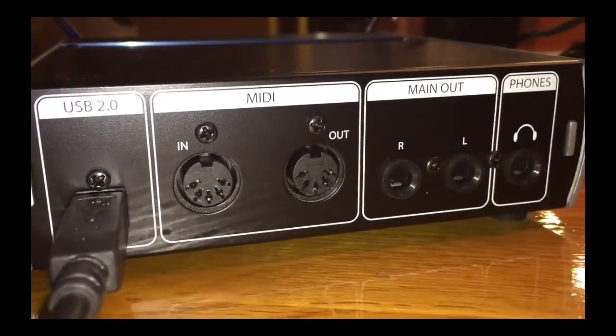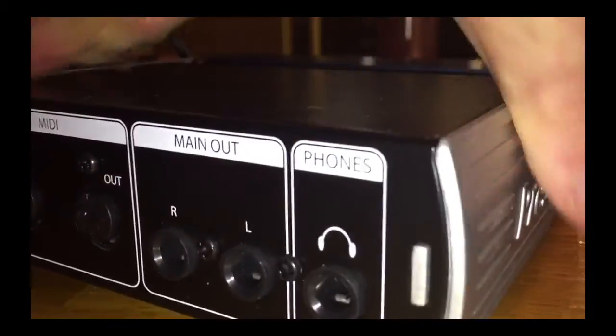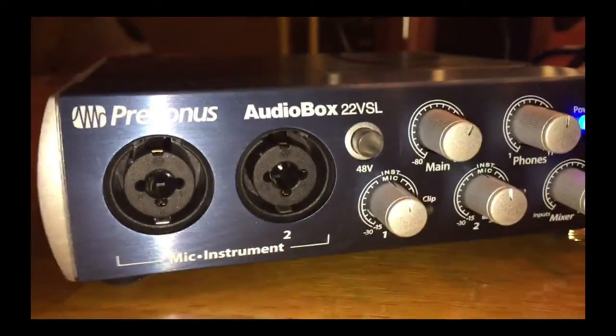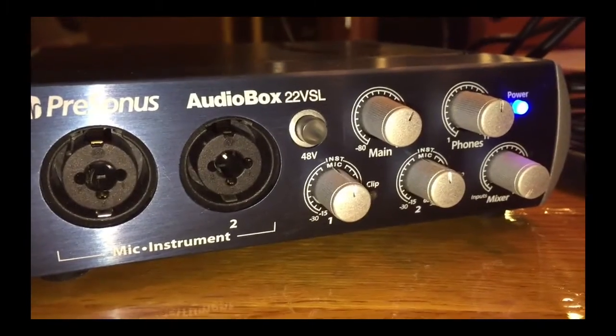All right, so the whole device here, it's got a metal case, it's lightweight, it comes with these little rubber feet that you can put on it so it don't slide around or move on you. It's a very, very cool piece of equipment.